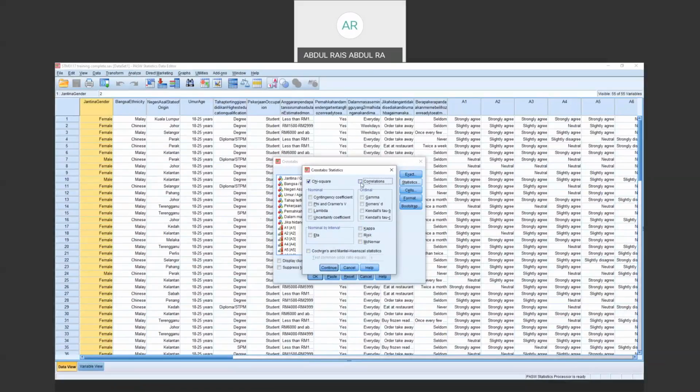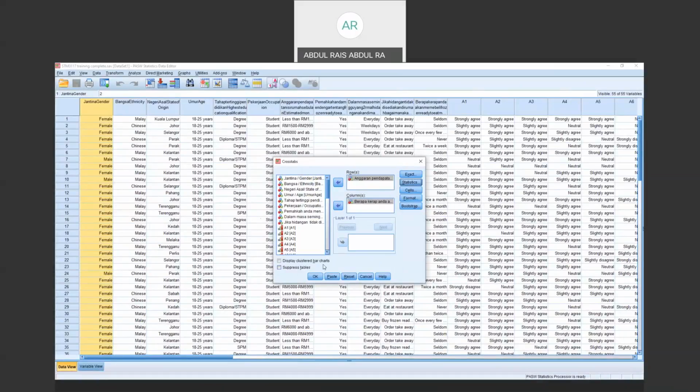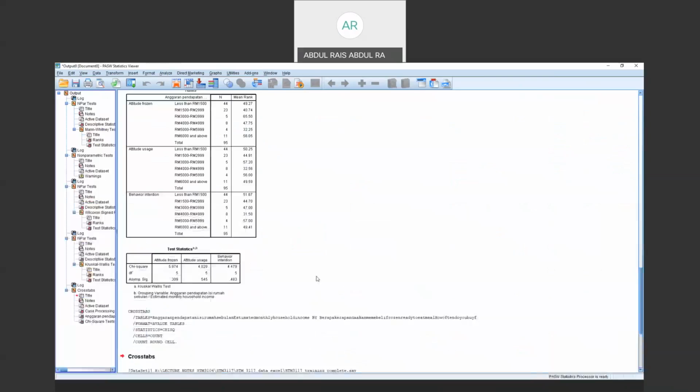Selalunya kalau orang buat correlation, diorang akan laporkan value p dan juga Cronbach's alpha. Tapi apa itu kita tengok nanti macam mana orang lapor. Kita just go for the basic. Kita nak tengok chi-square value. Continue. Click OK.